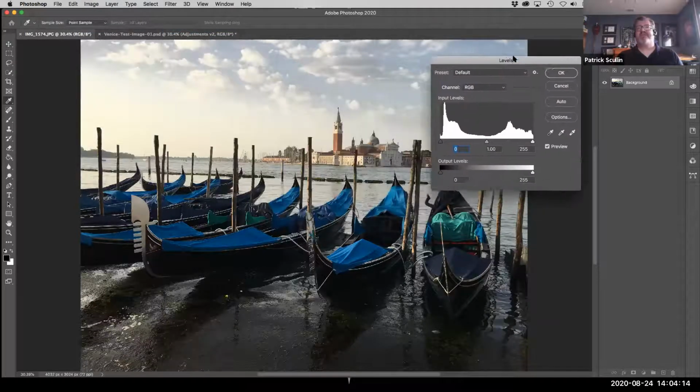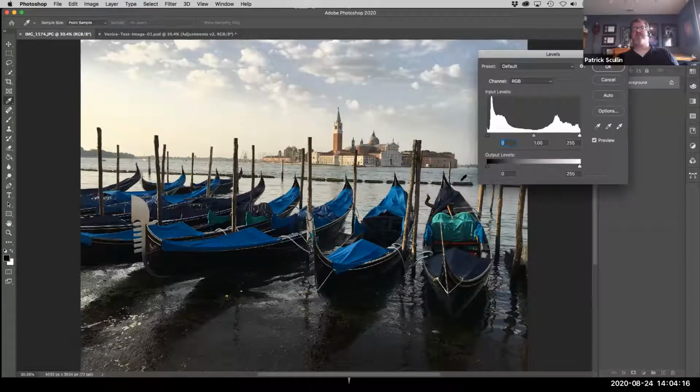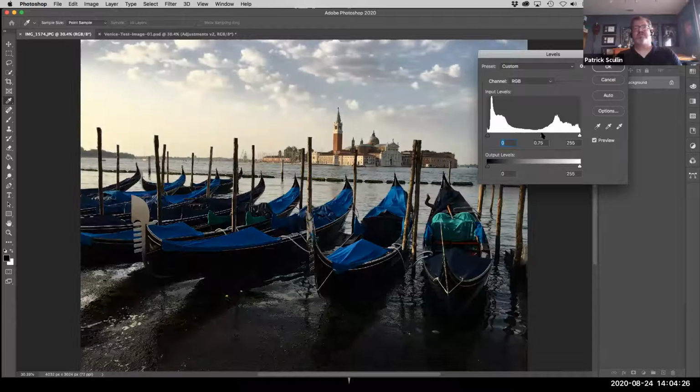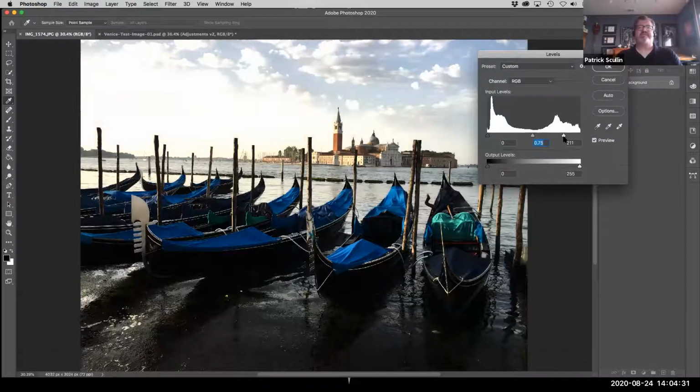And inside levels, we want to play around with the midtones of our image. So we pick the midtone slider and we make that adjustment to the right or to the left. Let's say I want to go darker. I want to enhance the midtones. And then maybe I want to enhance the light tones, even making it a little bit overexposed. Not saying this is a good edit, I'm just saying this is what I could do.